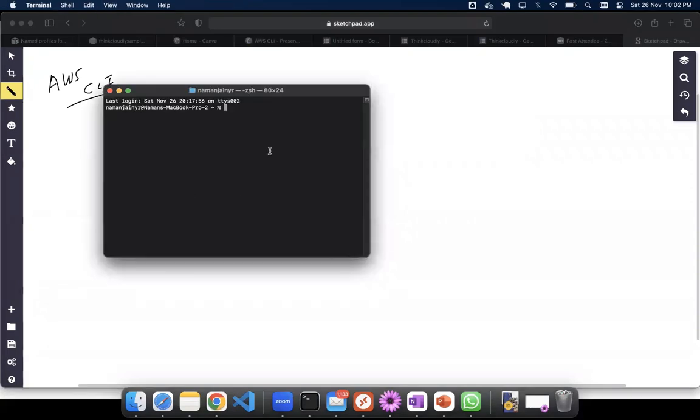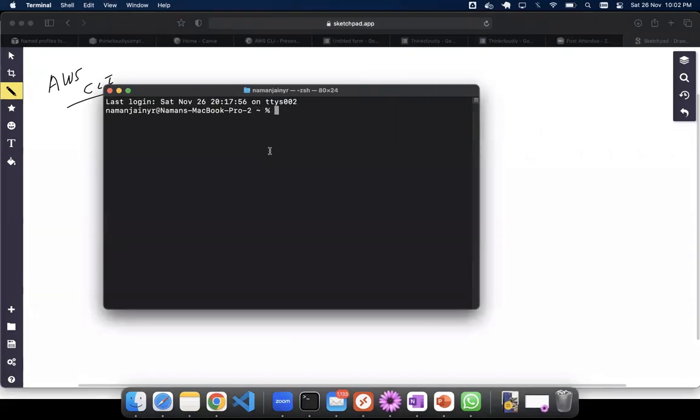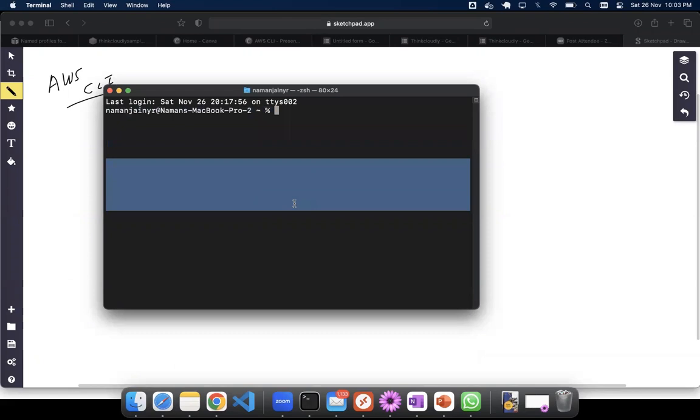On a MacBook you have seen the terminal, but on your Windows machine you might have seen the command prompt. What do you do with this black screen? Can you do something? Can you play a movie over here? No, the answer is no. You cannot play anything or see any button over here. There is no button at all. It's just a black window where you can write commands to do something.